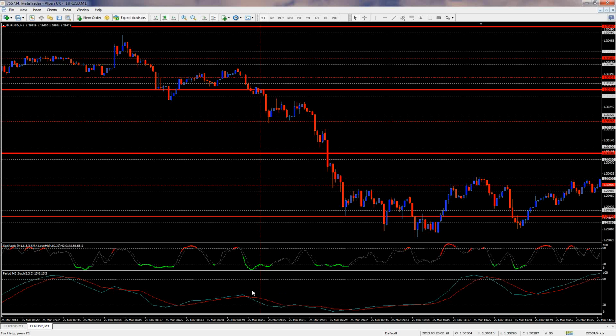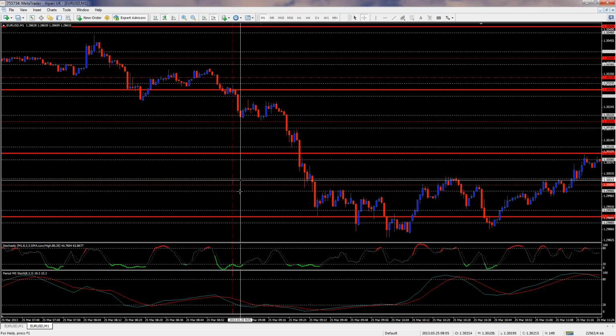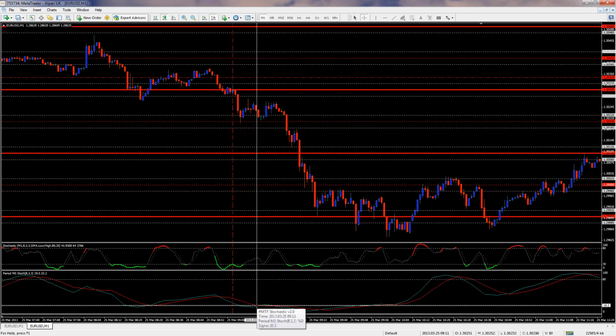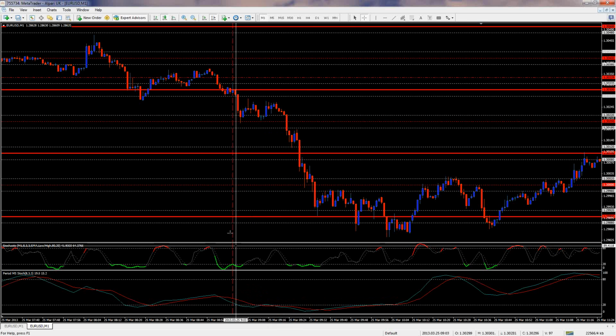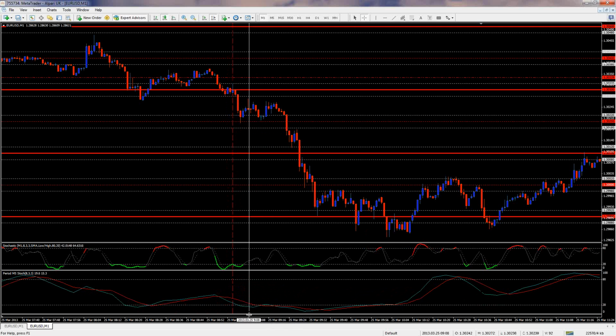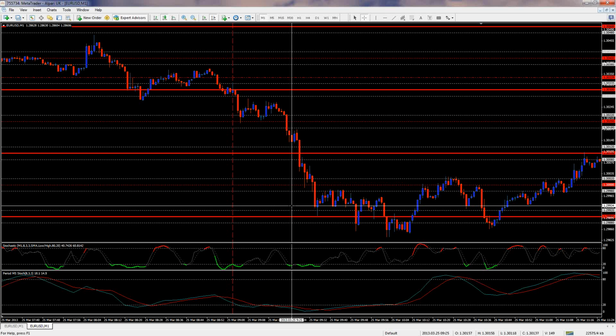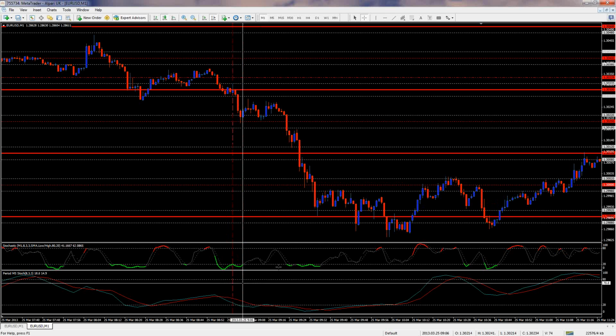The only thing we don't really want, there are going to be times when we can add positions and take trades when we are starting to go into the oversold, in this case. But we want to try to time our entries before we've actually reached that, so it at least gives us the momentum to go in our favour enough to manage the trade. So that's what we're aiming for.